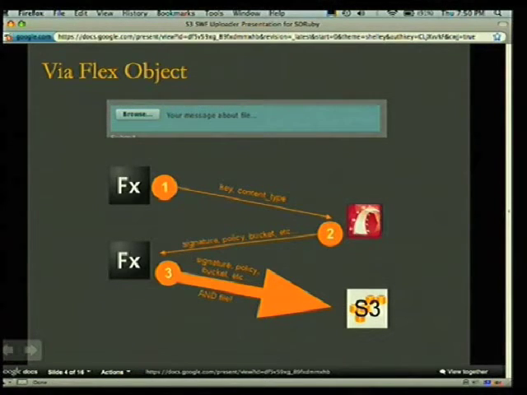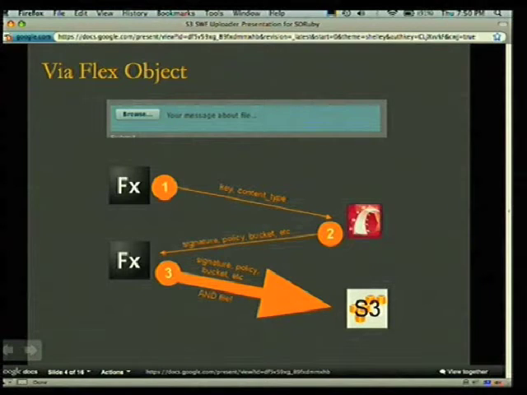So the benefit here is that Flex only touches your application to get your signature and your policy. And as soon as it has that information, it does as much heavy lifting as you need directly onto S3. And so now we have cool things like we can upload and select multiple files at once. We can track the progress of, say, a 500 meg file that someone's trying to push. Flash can track that information as it leaves the Flash object and give you a progress bar.